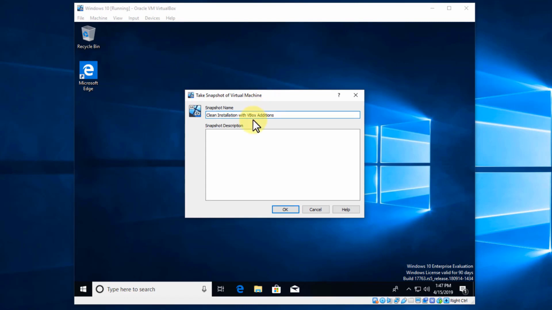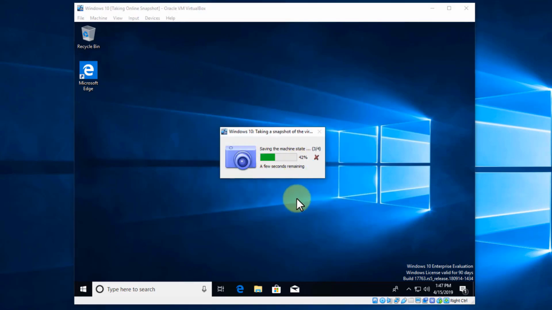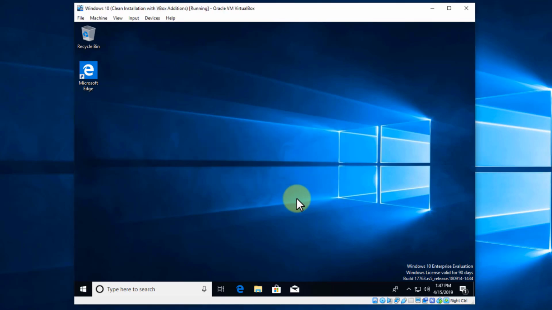With VBox Additions, meaning VirtualBox Additions. And if we want to put a description, we could put that in here, but we don't need to. We'll say OK, and it's going to show us a progress bar as it takes the snapshot. Now with snapshots, we can take them while the machine is on, or while the machine is off.